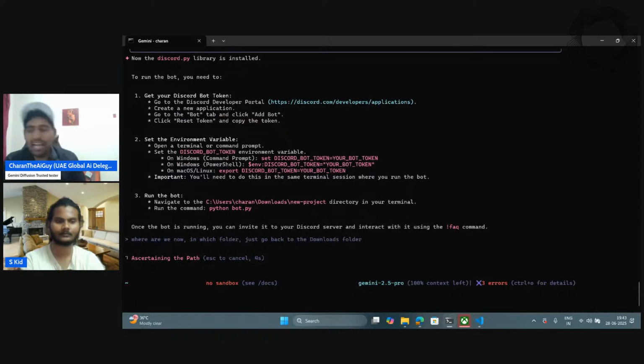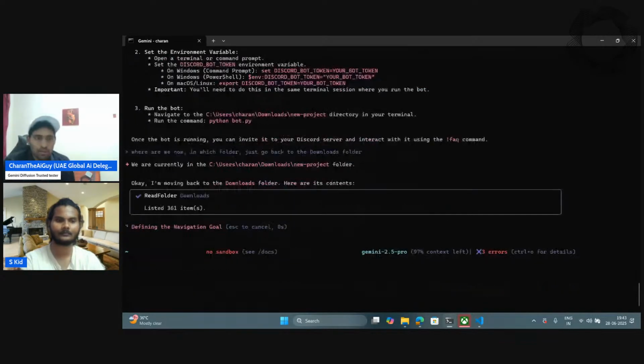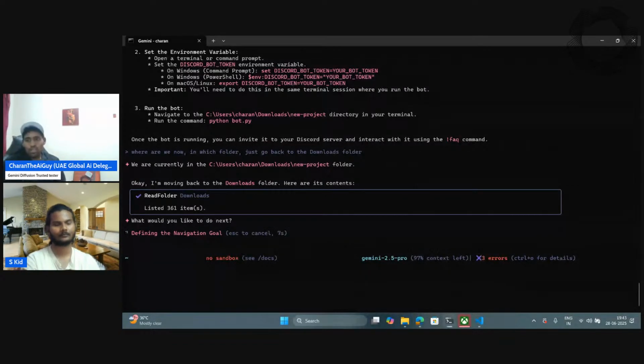From there we'll get into the Gemini CLI folder, where I have a few JPEG images. We'll ask it to convert them and see the capabilities. Convert all the images in that particular directory from jpg to png.